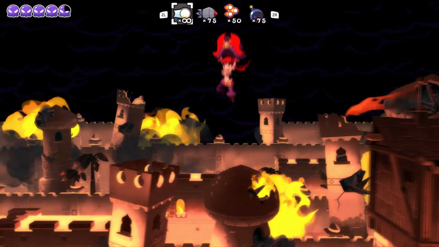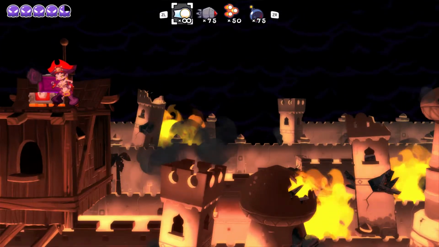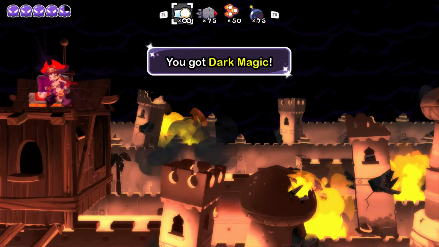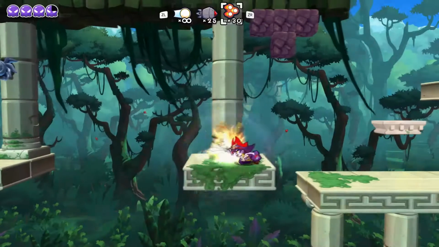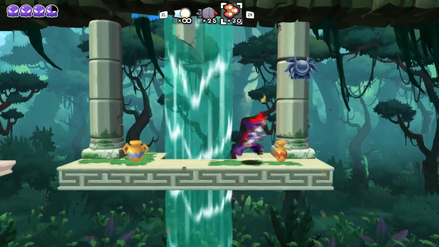Now you might be wondering, wait a second, Risky Boots isn't a genie, so how can she access Shantae's transformations? Well, she can't. That's part of what makes her campaign a new experience. She's got a completely new moveset. Or, well, it's largely the same as the moveset from Pirate's Curse, but it's completely unique from Shantae's moveset in this game. Well, except for the grappling hook, which is basically the same as Shantae's spider form.